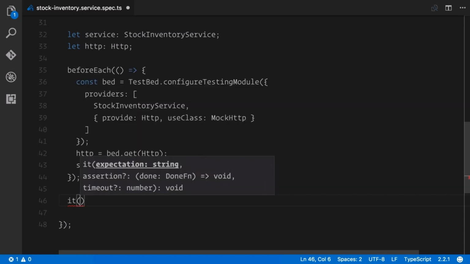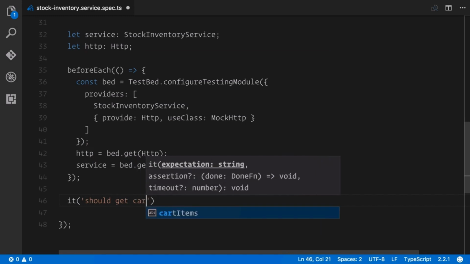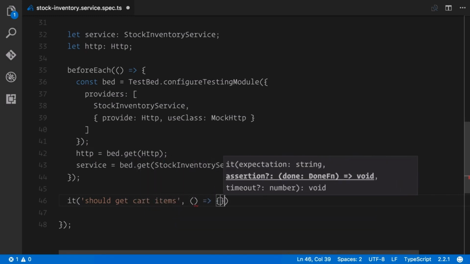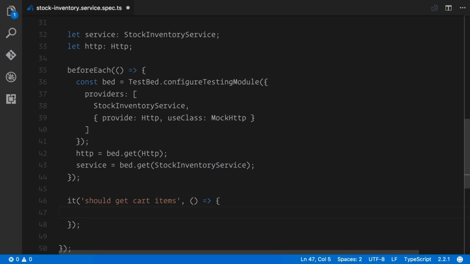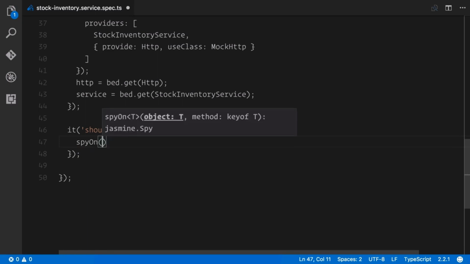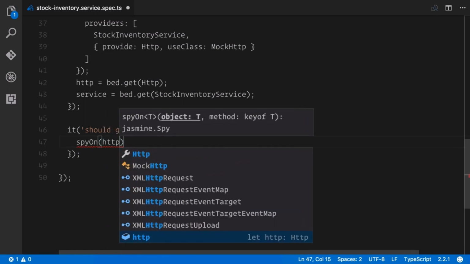So again, we can go ahead and create an it function, and we're going to say it should get the cart items because that's what our getCartItems is doing. So we're going to test that method first. Now inside of here, what we want to actually do is use something called a spyOn, and we want to spy on our HTTP.